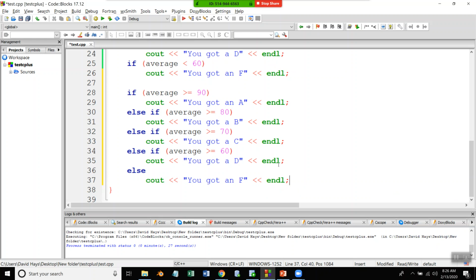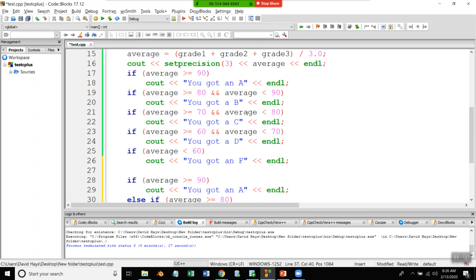So you look at this, and you look at this, you say, well, that looks to me like about the same amount of work. Yeah, it is. Up here, it's having to check this, which returns true or false. It's also having to check this, which returns true or false. And then it has to do the AND here.